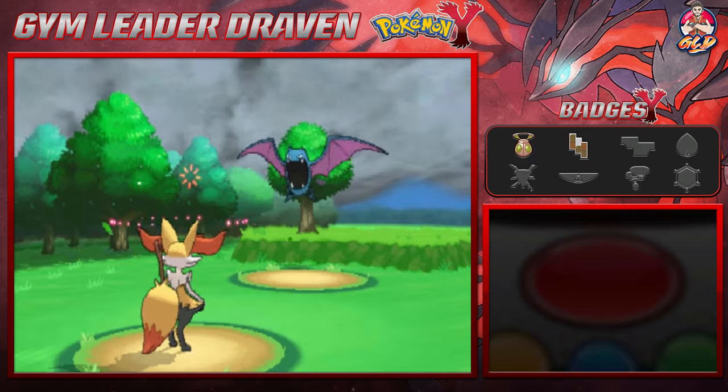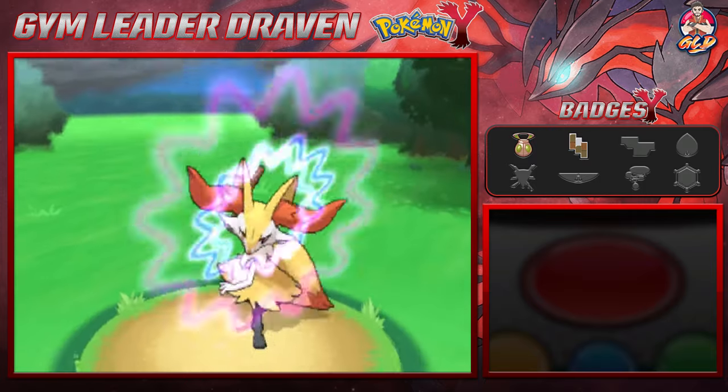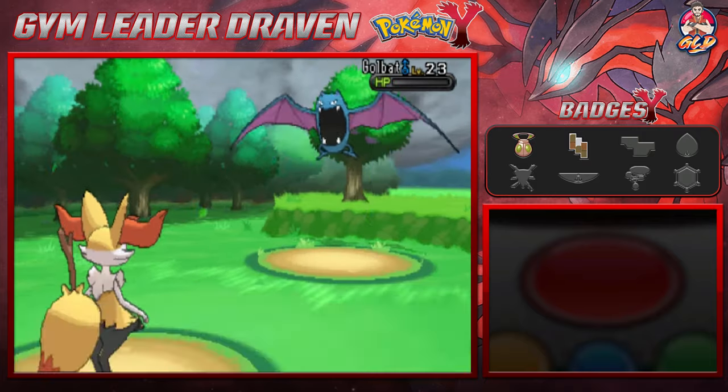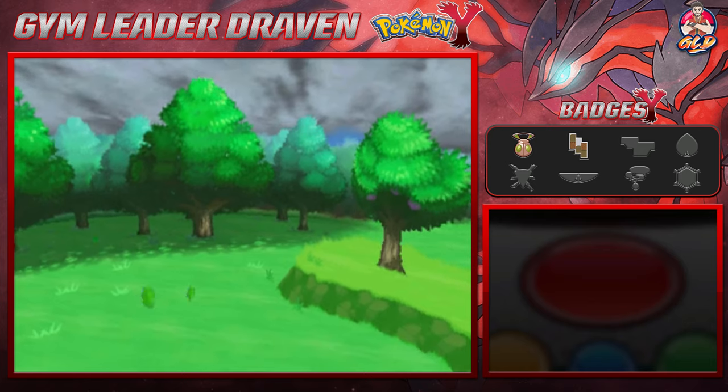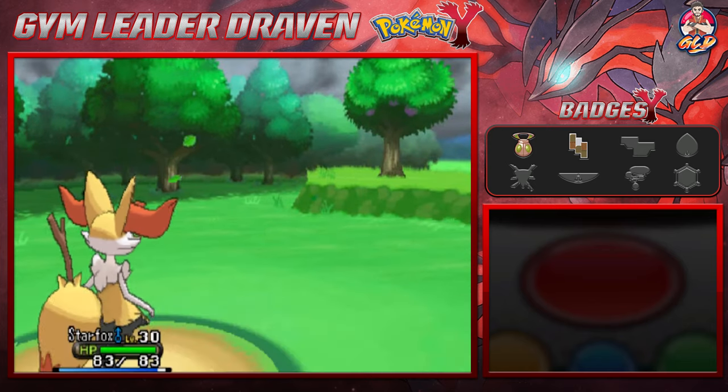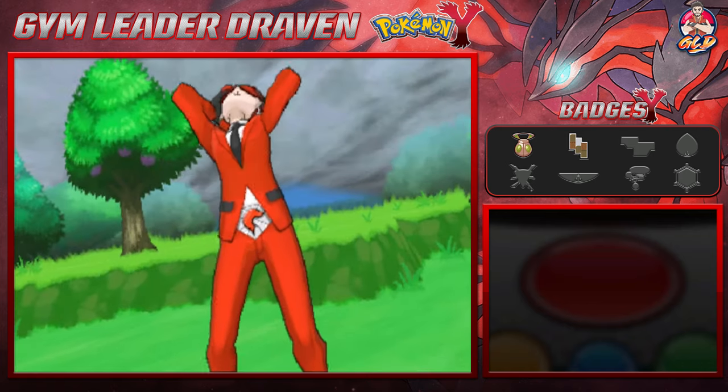See if that works out. Come on. Who's going to hurt himself first? And yes. Side beam for the win. There we go. Another victory. Okay. Alrighty. And yes, Nova grows to level 23. And we have defeated a Team Flare Grunt.